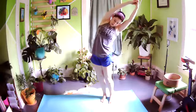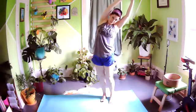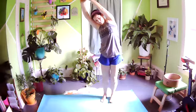Interlace the hands, take them up. Reach the sides, you push your hips the other way. Stretch out the abdominals, the side body. Between your V-sits and your sit-ups, you've worked extra hard. Switch sides. Come back up and release.